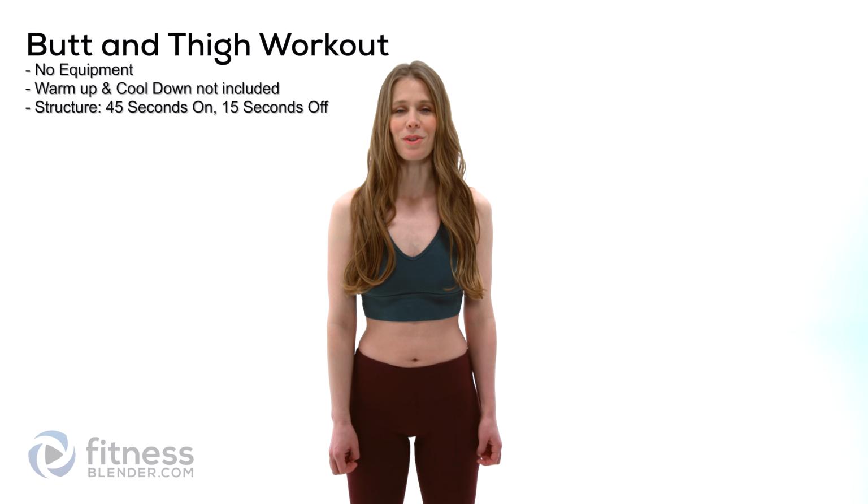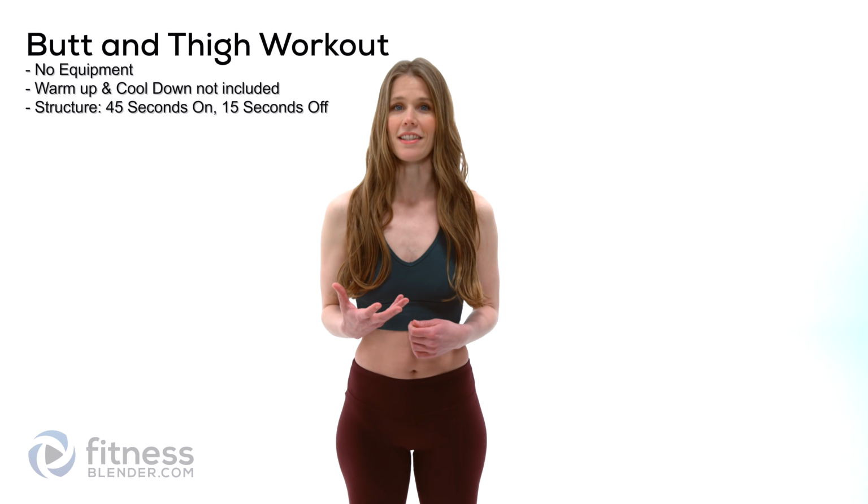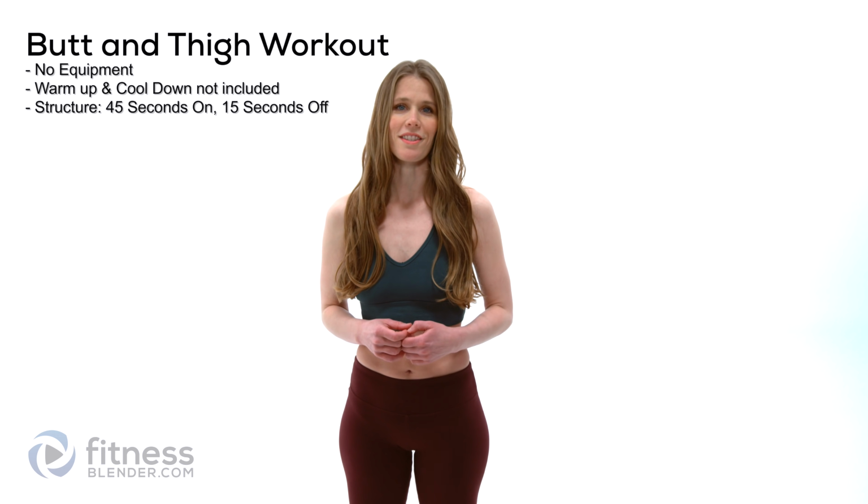I'm Kelly with fitnessblender.com, and today I have a body weight only lower body workout for you. You don't need any equipment for this at all, though you can always add a set of dumbbells or resistance bands if you want to step up the challenge.